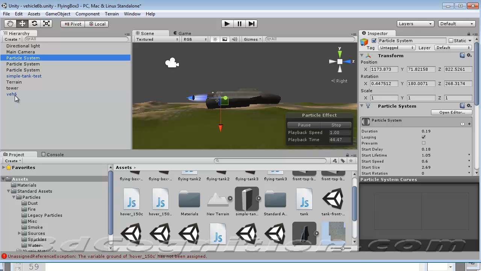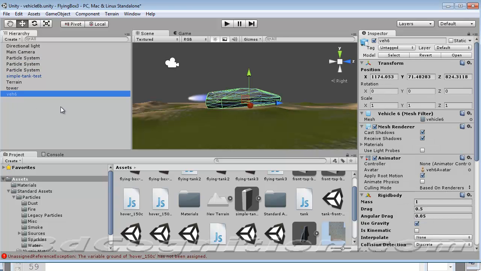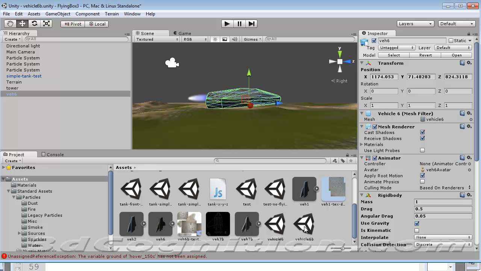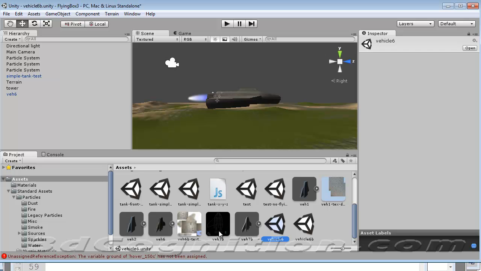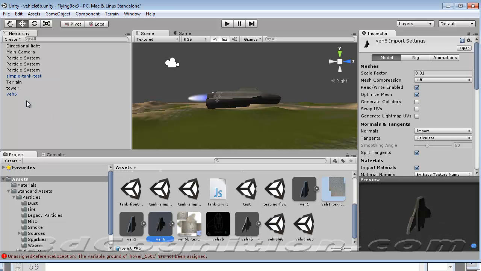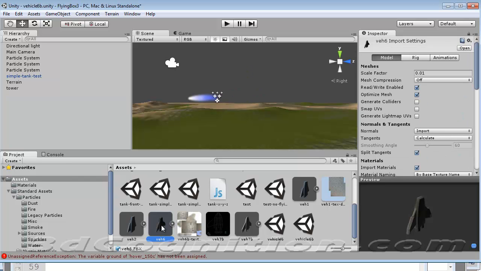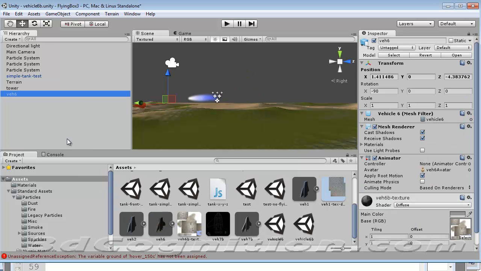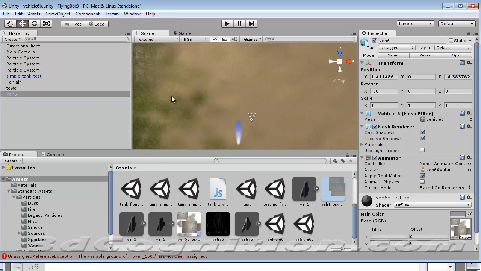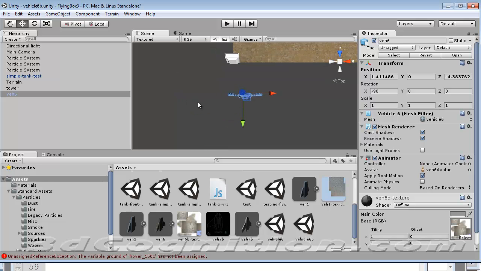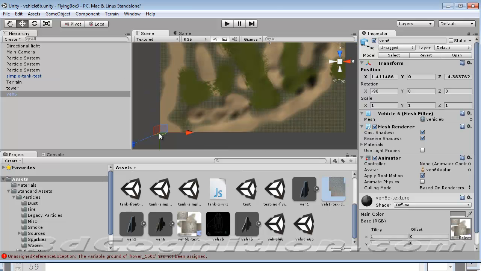I've already showed how to make the particle systems on another video. So you import your vehicle, and that's just a matter of dragging it over. We're going to use Vehicle 6 again because that's one of the better ones. So I'm going to get rid of it here, go to Vehicle 6 again, and drag it over. Now it's going to come in probably way over here in the corner. Let's move this over.